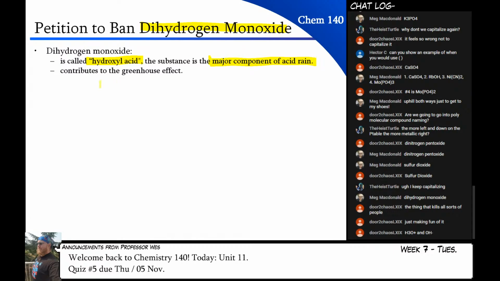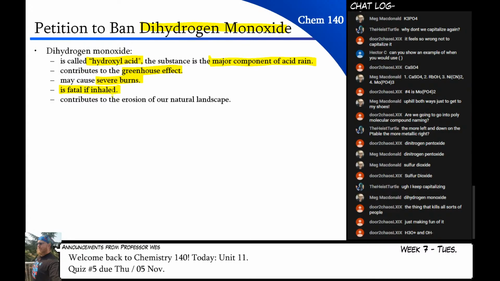Did you know that dihydrogen monoxide causes the greenhouse effect? In fact, DHMO is more of a greenhouse gas contributor than CO2. It absorbs more heat and would raise global temperatures faster. That's true, by the way. If you come into contact with dihydrogen monoxide, you can get severe burns. That'd be really bad. It's also deadly if you breathe it. Don't inhale it. If you breathe dihydrogen monoxide, you will die.